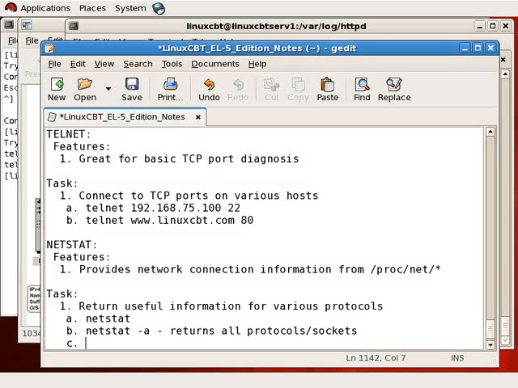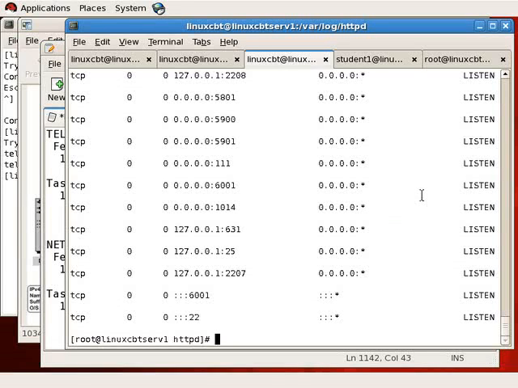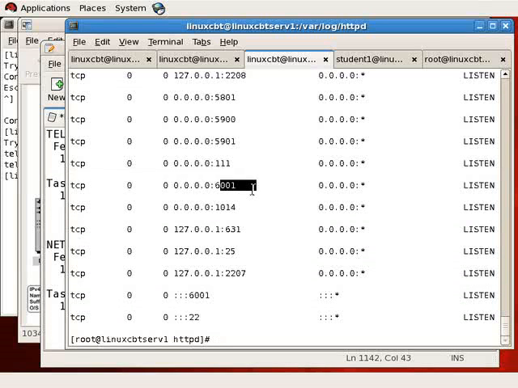But again, it's still not concise enough. It still doesn't return information in a nice, easy to manage, digestible format. Again, netstat -a returns all protocols and sockets. Now, if you want to zero in on specific protocols such as TCP, which is generally the protocol that we tend to zero in on with netstat, then use netstat with the -ntl option. This will, one, turn off name resolution, two, focus on TCP, and three, list the various listeners. So this returns all listeners.